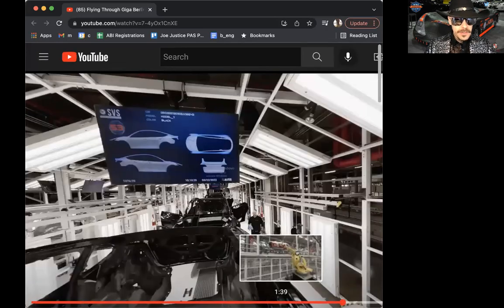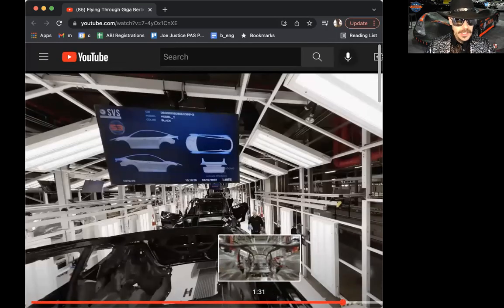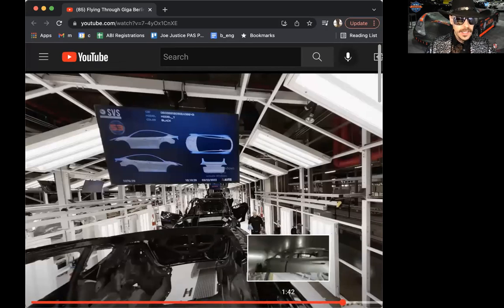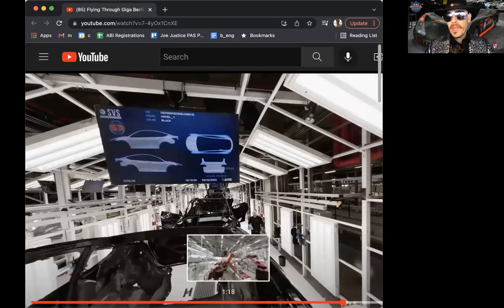There is digital self-management in every area of the factory, and you can see it at other timestamps of this fly-through, but it's always blurred because the drone is going so quickly. This screen is actually the clearest I can see, and you can actually see the AI stack running. This is Giga Shanghai, but for those attending Giga Austin today at Cyber Rodeo — look for this stuff. If any of these monitors are on, this is the core financial advantage of Tesla. Most companies are around 60% management, and that 60% takes the majority of the salary budget.